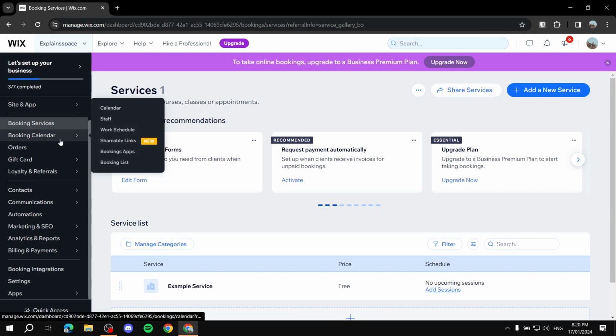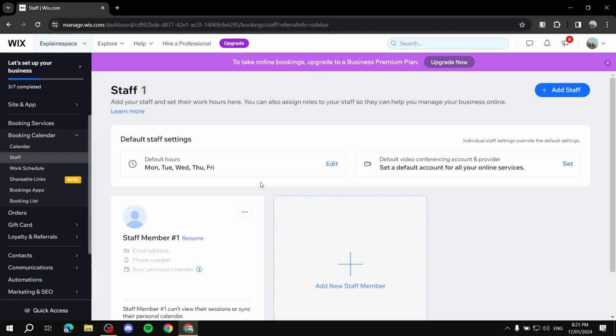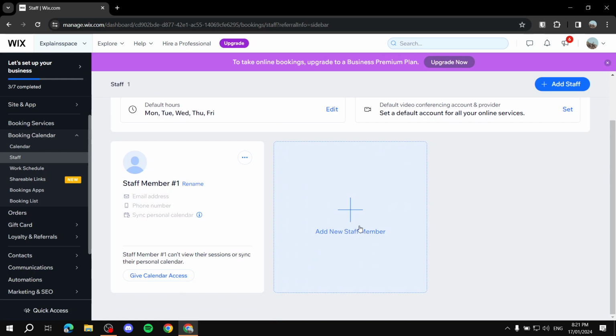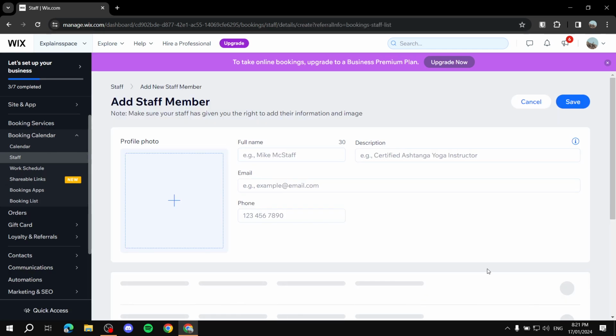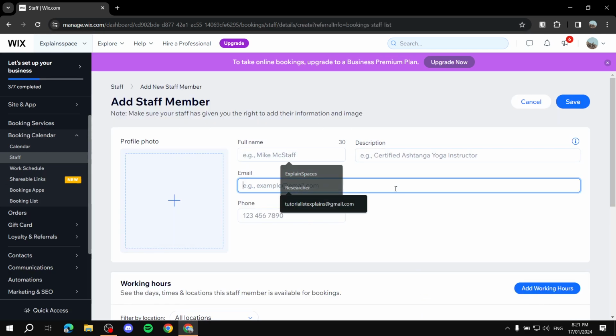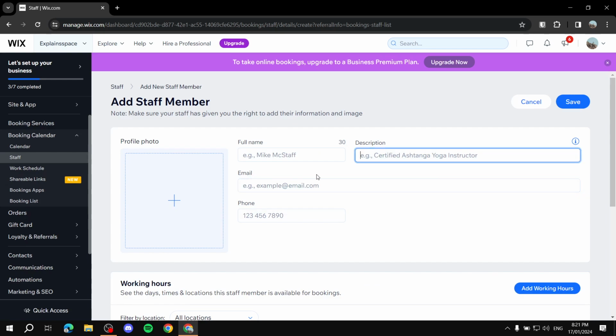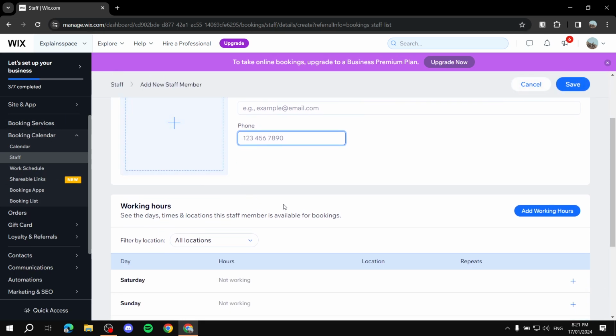And then we go ahead and go to the booking calendar. We can actually here set up the staff that are going to be responsible for the bookings. So we can just add new staff member, and we can add their name, the description about them, their email or phone number, or both, and also a picture of the person.